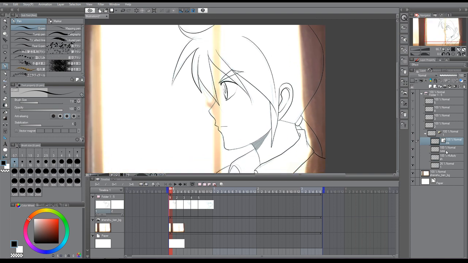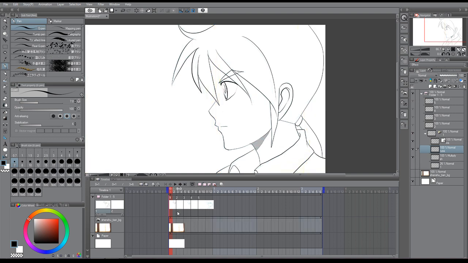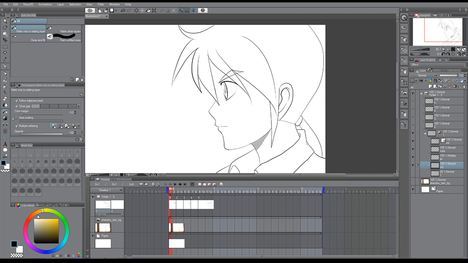Alright, finished inking. The node is done. Now I can turn off the sketch and the background. Now it's time to color. I name every layer. Please get into the habit of naming every layer. Please do not torture people like me who need to look at your animation file or somebody else's animation file and not know which is which. All my animators and workers are pretty good about that, which I'm really grateful for.